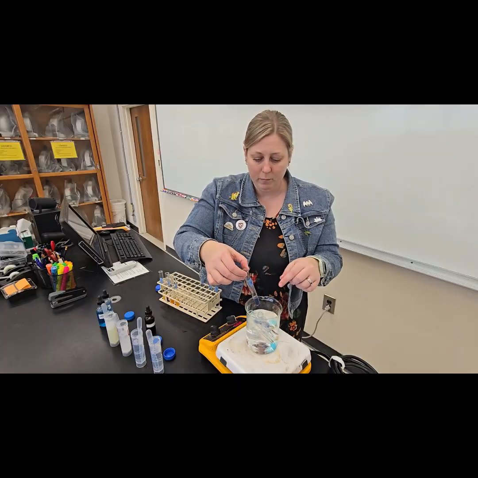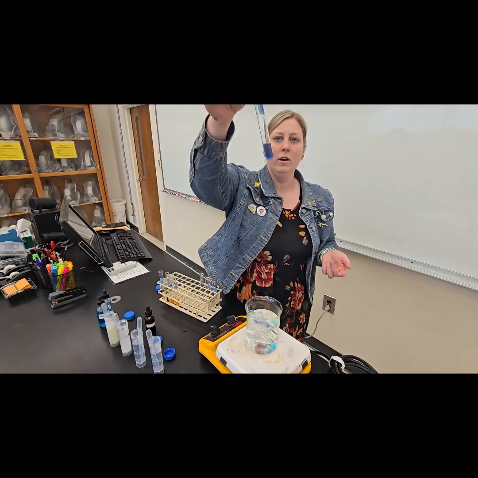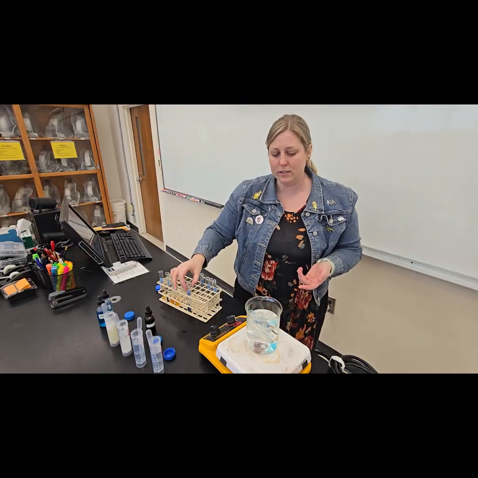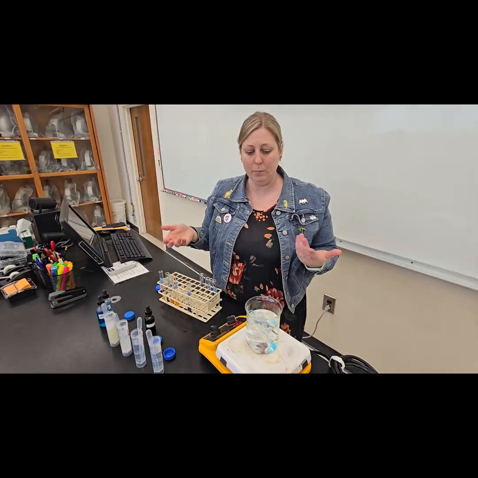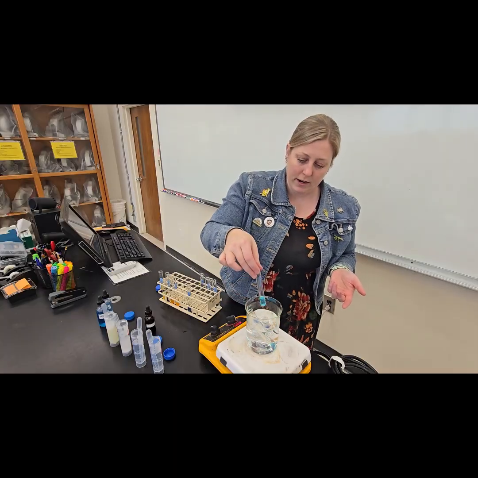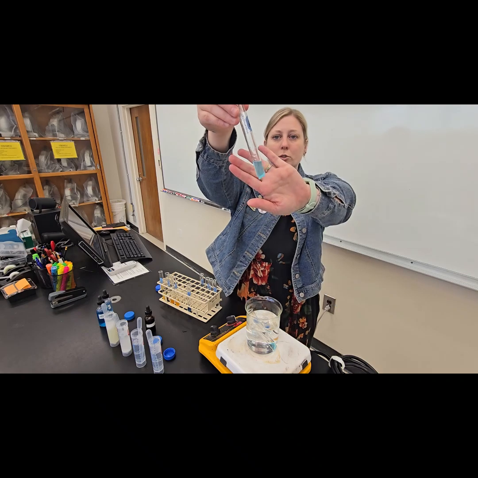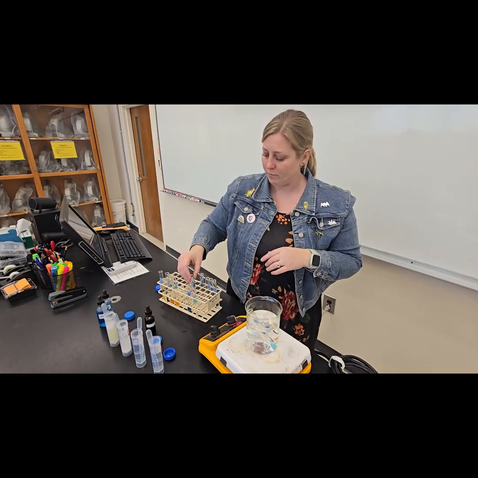So if I pull out my sugars, I'm gonna do them in reverse order. Here is my albumin, still that blue color. That's great. I don't expect there to be simple sugars in a protein. In my starch, again, that's great. No color change, no simple sugars in a starch.